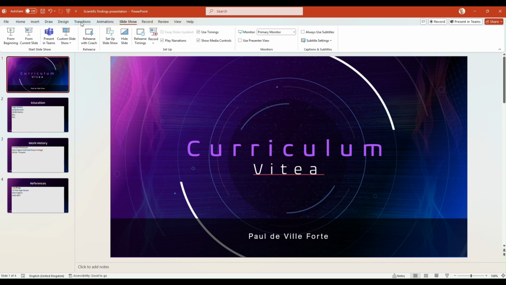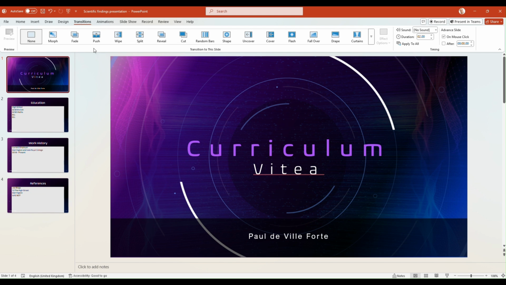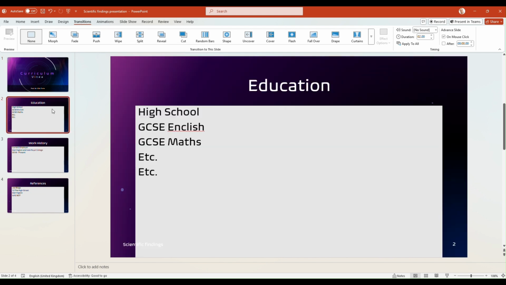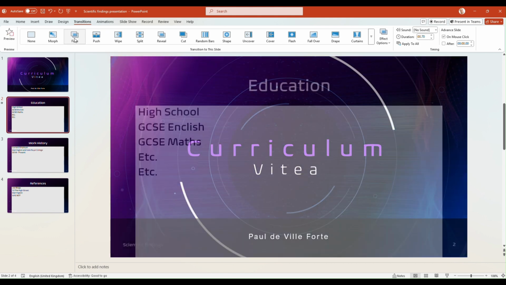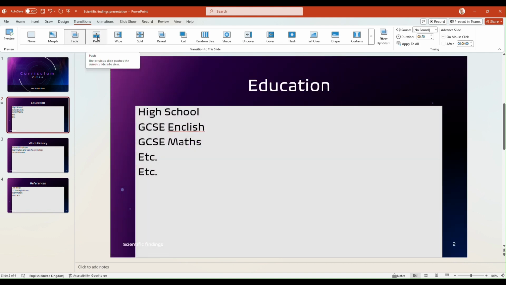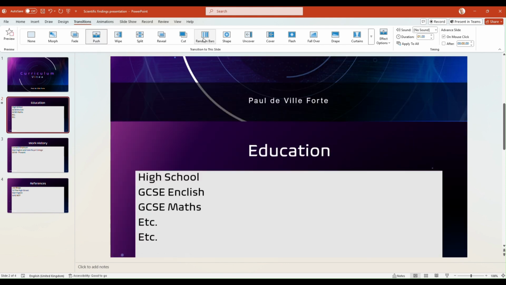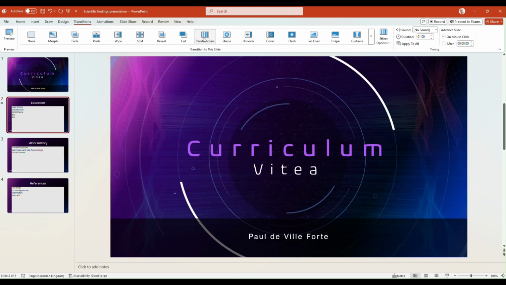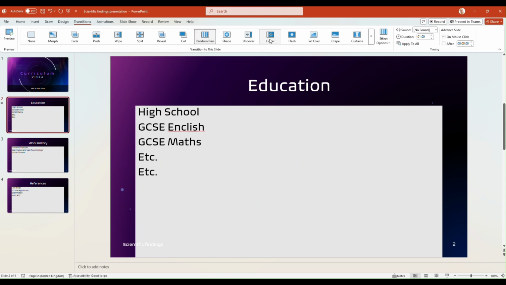And I'm going to go to the transitions menu and I'm going to change it so the second slide actually loads with some sort of animated transition. So up here we have a number of various transitions we can use. So you can decide which one you want to go for. You can even try by clicking each one in turn and see if you like the transition, because it gives you a little preview. Okay, so random bars, for example, you can see how that would work and so on.